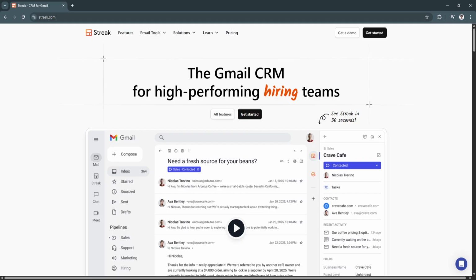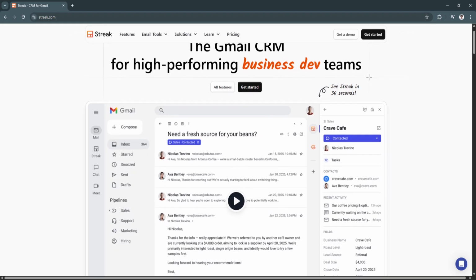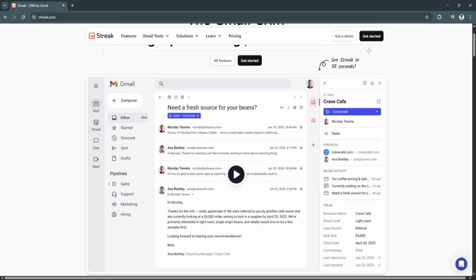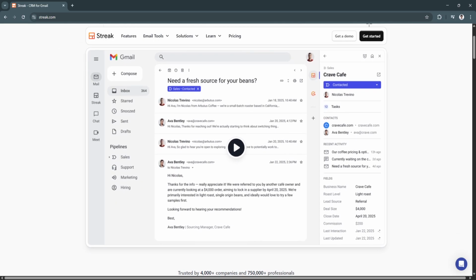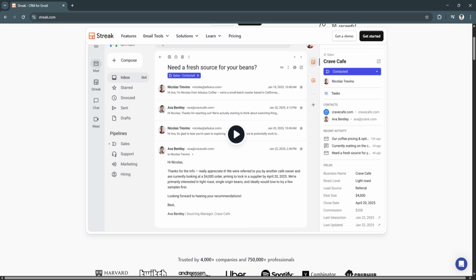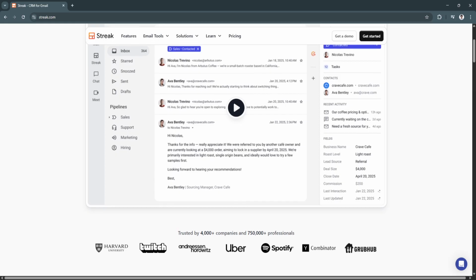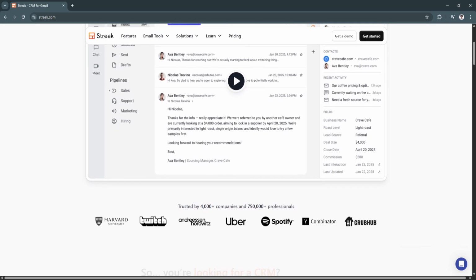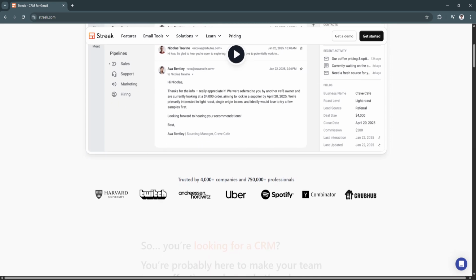So, for its key features and benefits, first is the CRM built directly into Gmail. Streak isn't a separate platform. It's fully embedded inside Gmail. Once you install the Chrome extension, you'll notice new options directly within your inbox that let you create pipelines, manage deals, and view customer details alongside your emails.